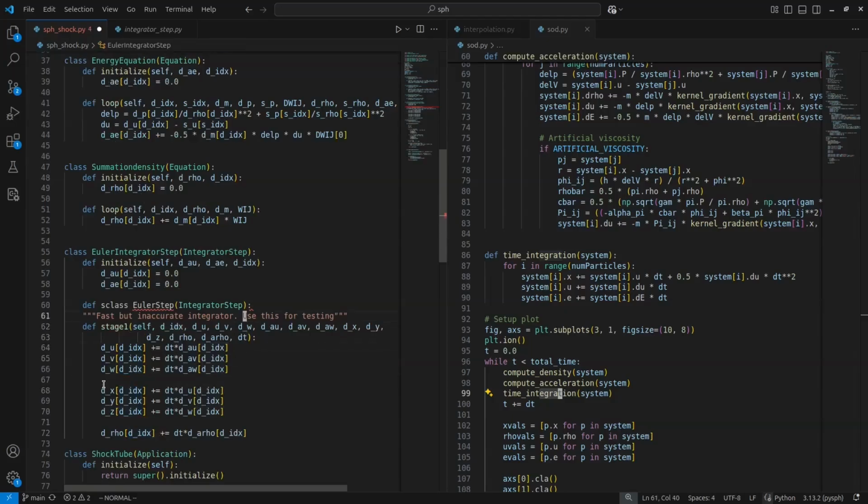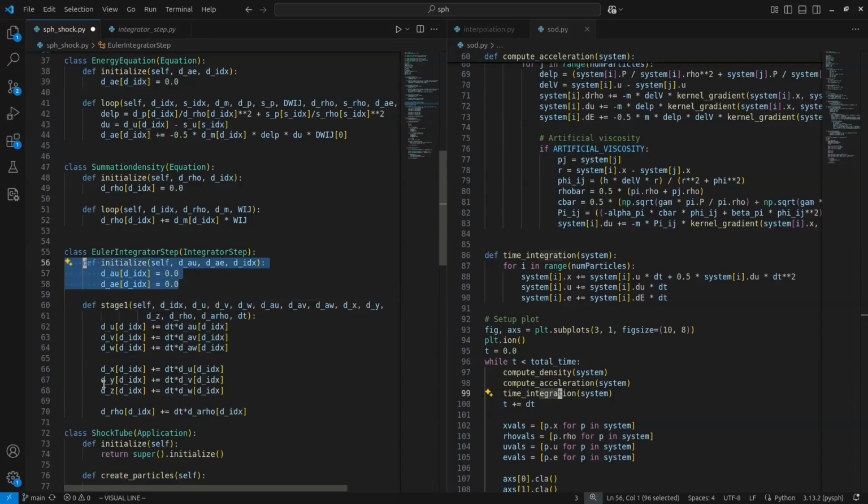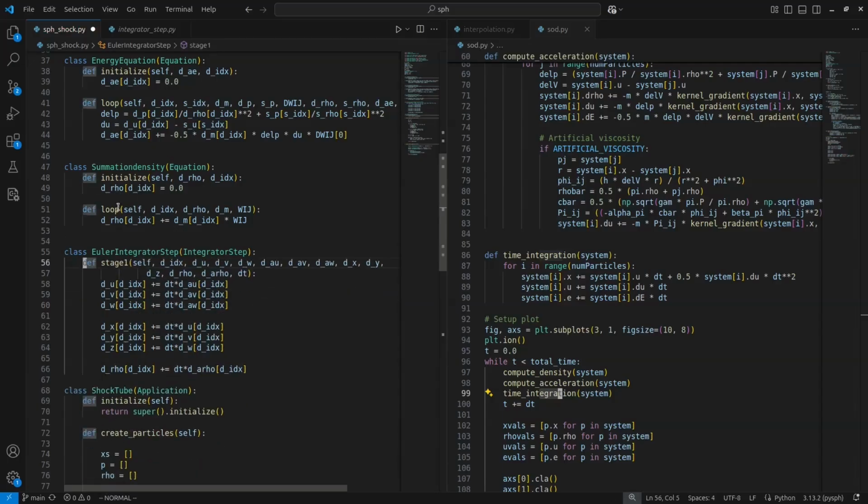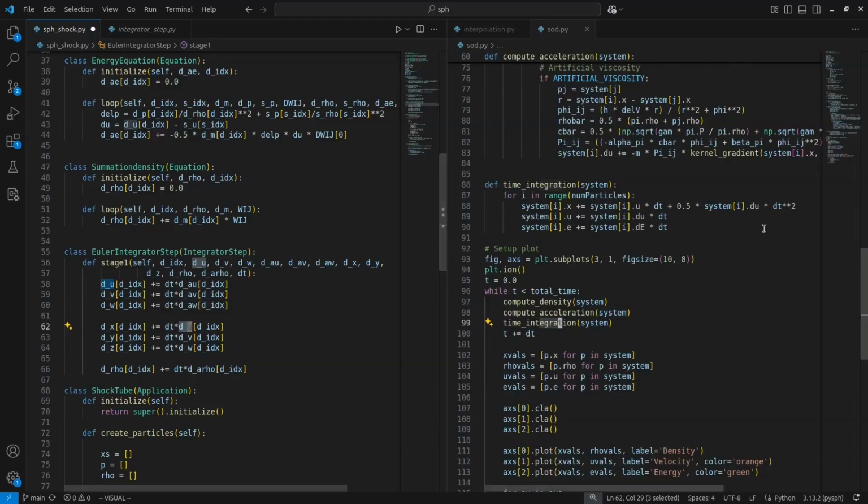Here we have stage 1, which looks something like this. No need to initialize, because we also have an initialize method here, which is initializing all the accelerations. Here for this, the velocity is getting updated from the acceleration, and then this is multiplied to the dt. This is what we are doing here. The du is updated, basically this point, and then this goes to this position. This is same as this here, and then du is getting whatever is in au.